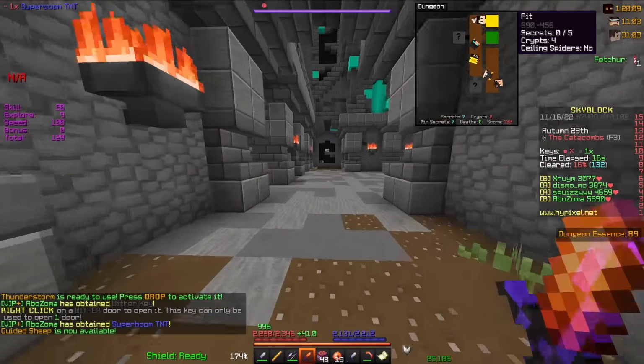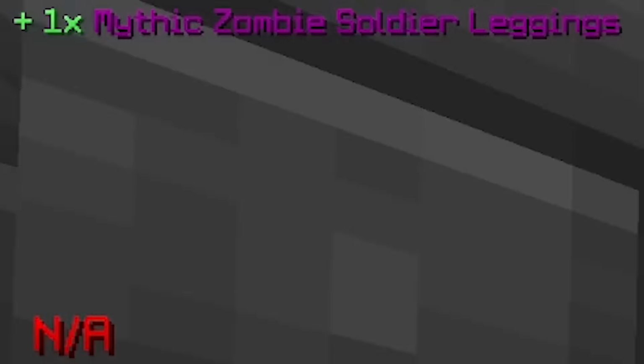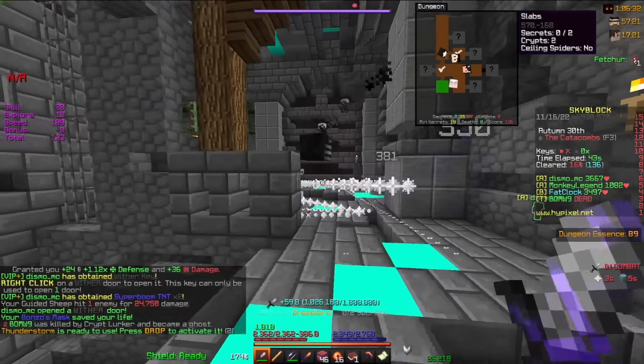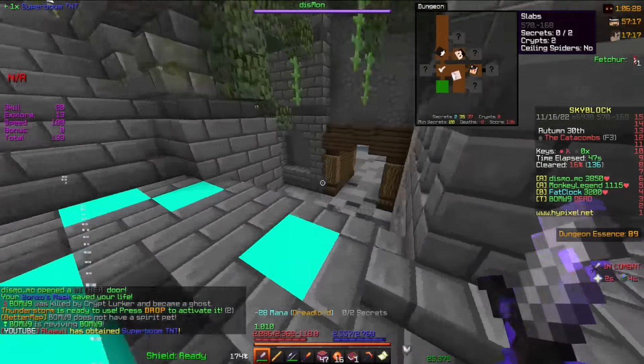Oh, Midas. I love the yellow Midas, actually. Free. I'm surprised they still haven't fixed that, though. Oh, Zombie Soldier Leggings. We're getting the full set. I feel like we're just gonna get the full Zombie Soldier armor piece without, like, getting a single adaptive armor piece.